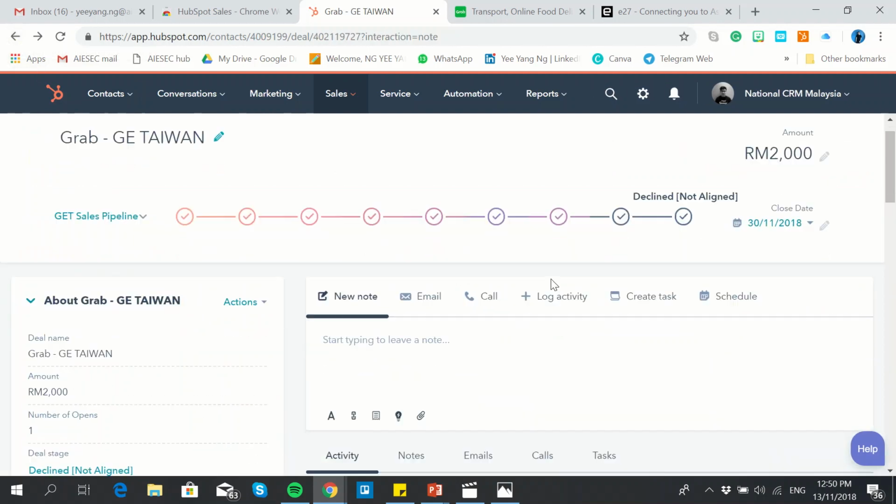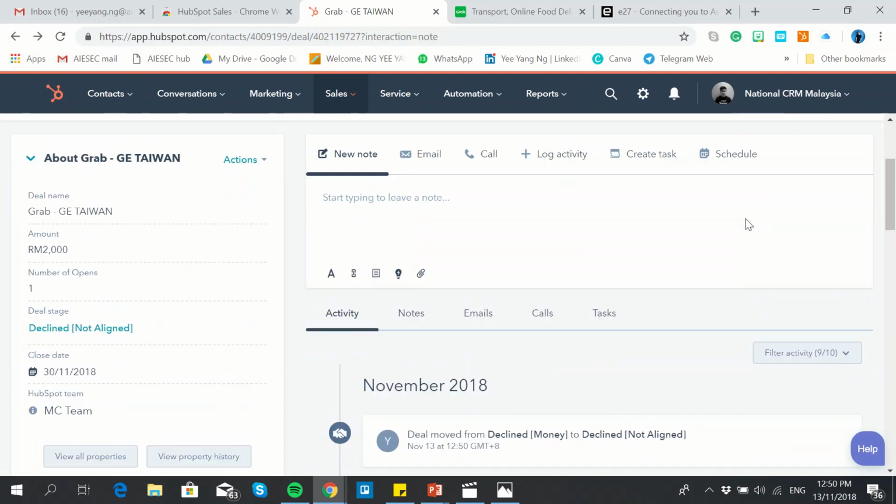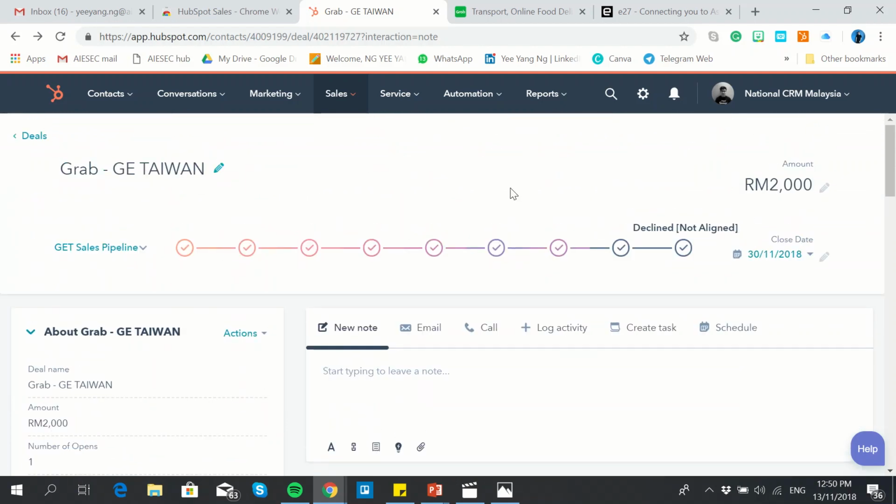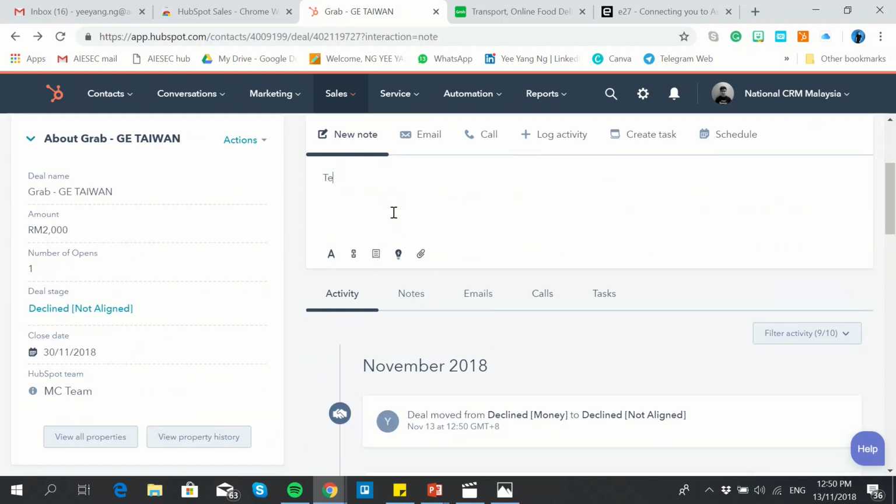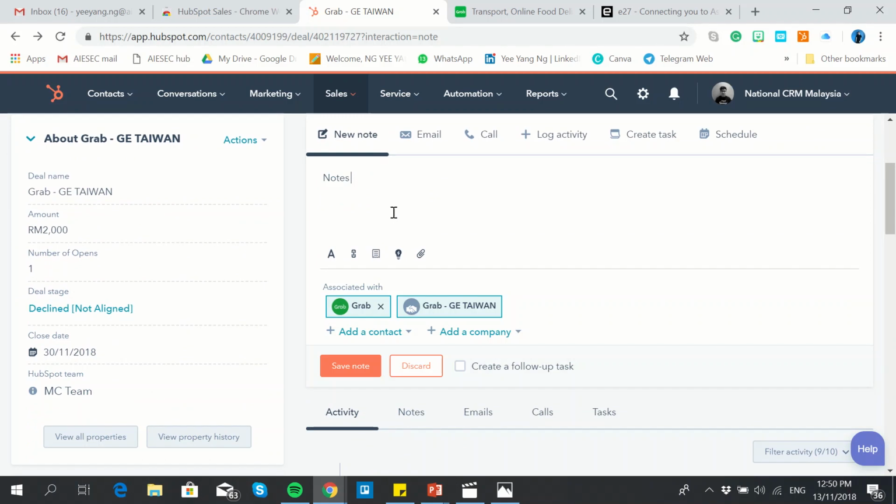So I can go back to the previous company. I can go and delete this later. But yeah, essentially it's a done deal. Simple as that. This one. But yeah, I can leave the notes here. They prefer notes as on 13 7, company rejected as they didn't like Taiwanese.